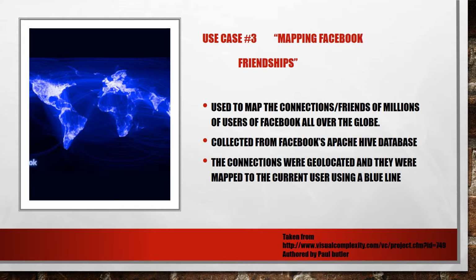So you can see these white places, each of them is a single user, and you can also notice blue lines that are traveling to all parts of the world. This is their friendship or connection with a different user in a different part of the world or within their own country. What is the finding from this? This case is highly significant because it helps us understand the growing global relationship of users of Facebook and understand the butterfly effect. How a small action in one part of the country or the world can significantly affect the entire chain of friends the user has.